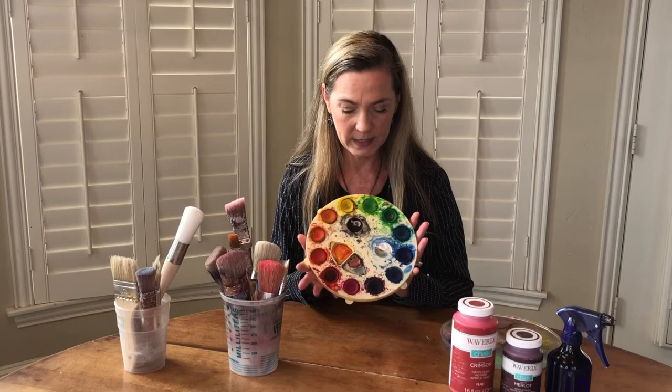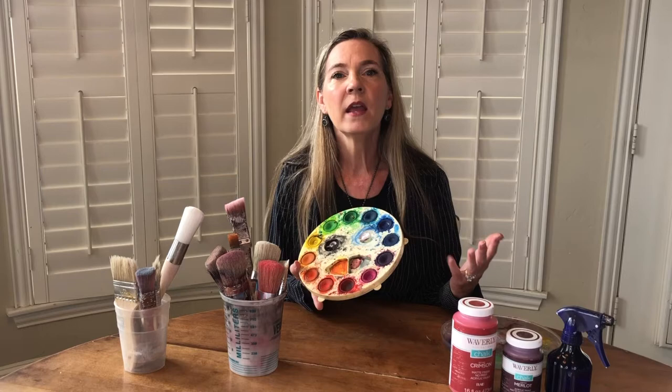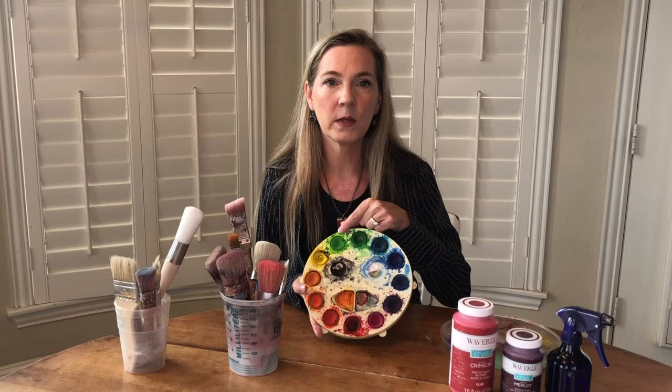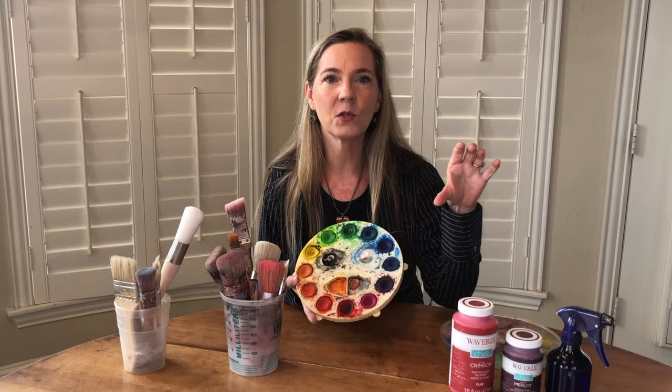Let me give you a real basic example. If you have a room decorated in neutrals plus a blue and yellow color scheme and you decide to blend the blue and yellow on a dresser — just remember that you are going to get all the colors in between on the dresser. You can't blend them without those colors appearing. You may not want green in that room, but there will be green in that transitional area because that's what happens when you mix blue and yellow.